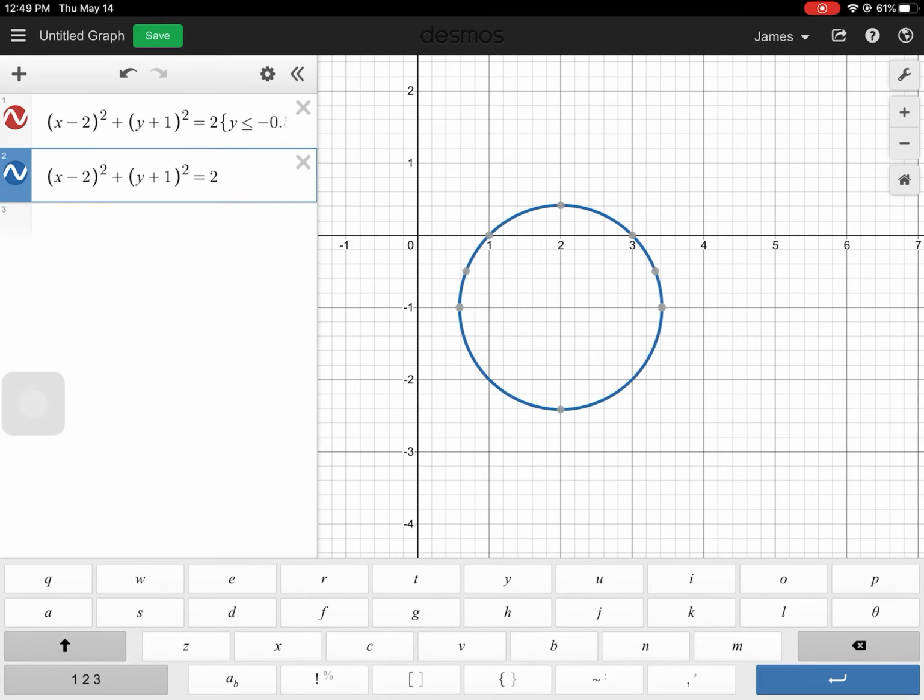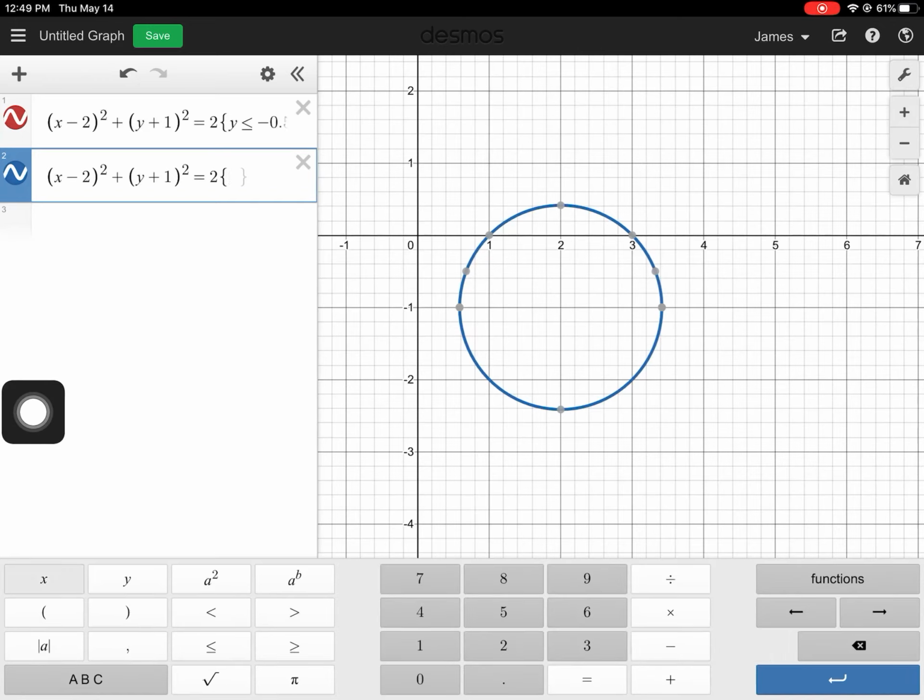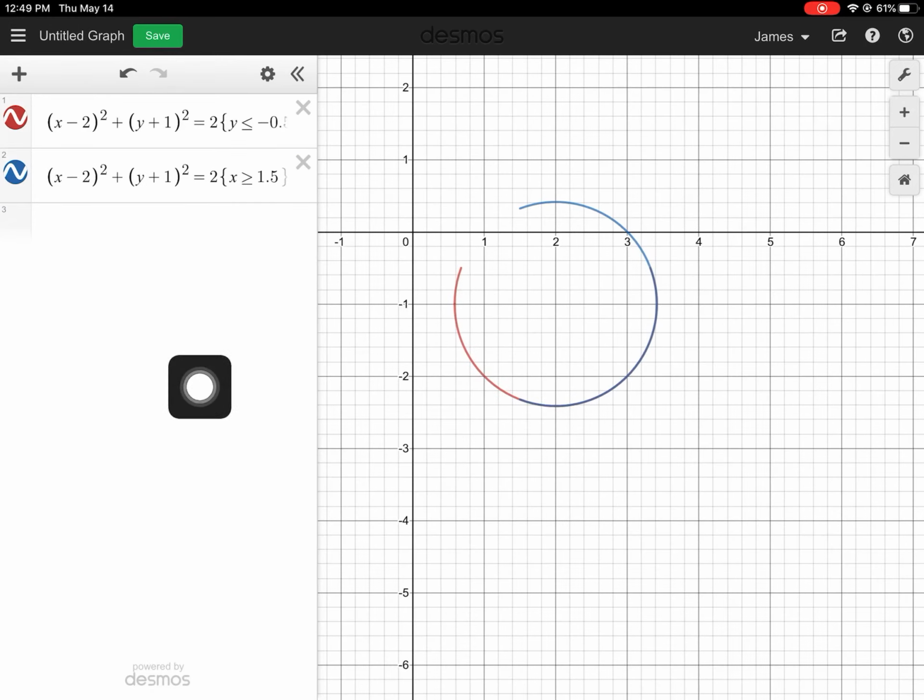Well, what we're going to do now is cut off. Before, we cut a bottom piece. Now we're going to restrict to the right side of right here. I'm going to say maybe 1.5. I want everything to the right of 1.5. And look what's going to happen. Now what we have is a circle with this section missing. So we have this bottom part of the circle. There's an overlap. You see red and blue making purple.